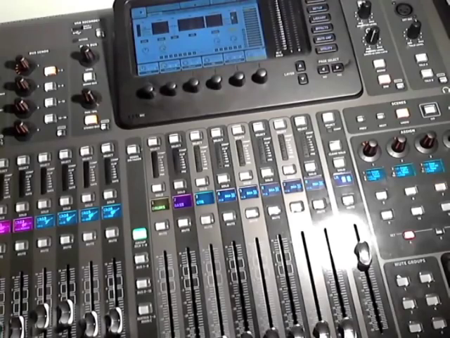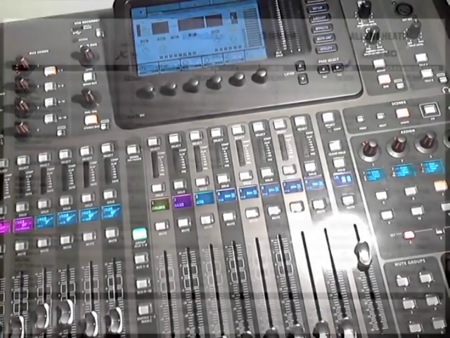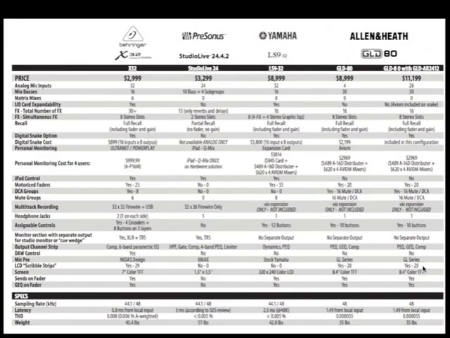A few things I wanted to mention. This was a comparison sheet that we did, comparing the X32 to the Studio Live, to the Yamaha LS9, and also to the Allen and Heath GLD. And obviously, as you can see, the X32 has the lowest price point. But what is really startling is when you start to dig into some of the specifics and compare the different boards as far as their feature set.